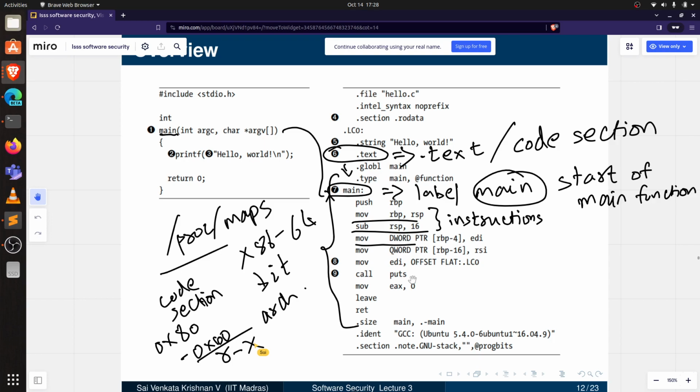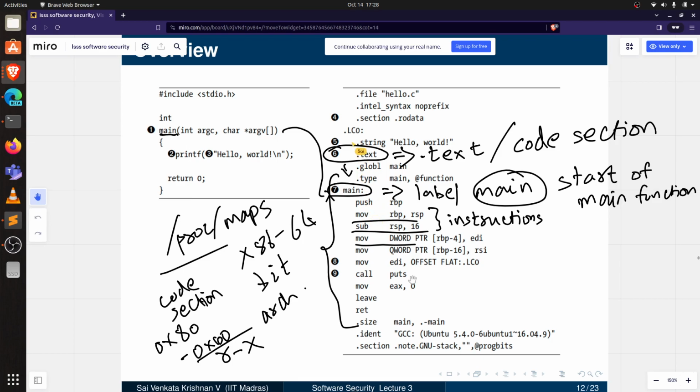So the operating system uses all this information to place this chunk, the main function, within the code section, map it to that address region and make it executable. Configure the permissions as read and executable.